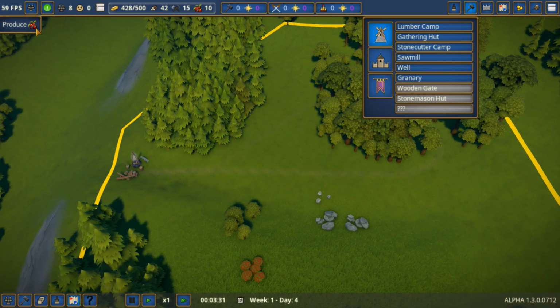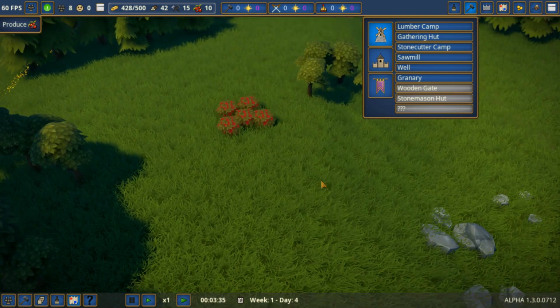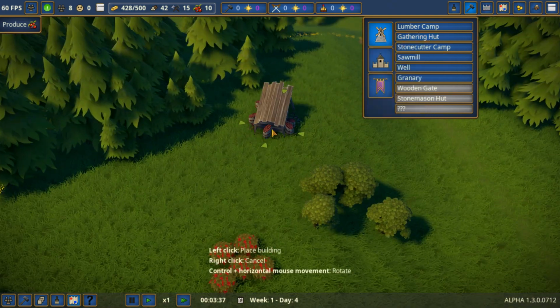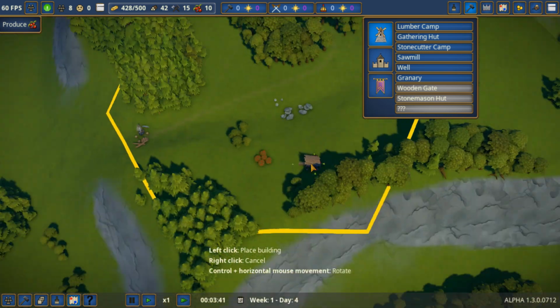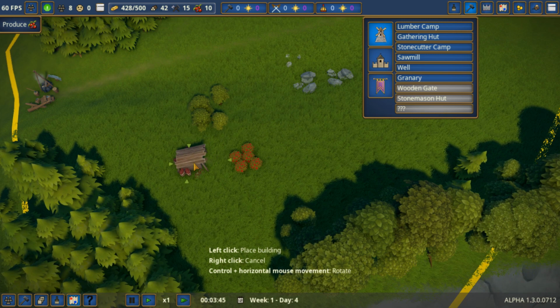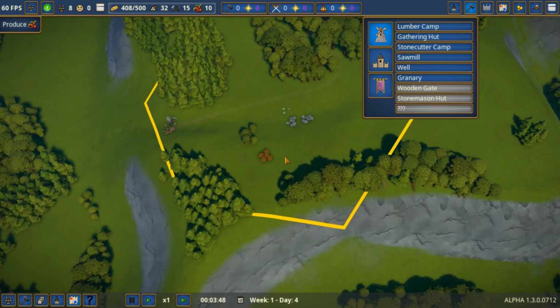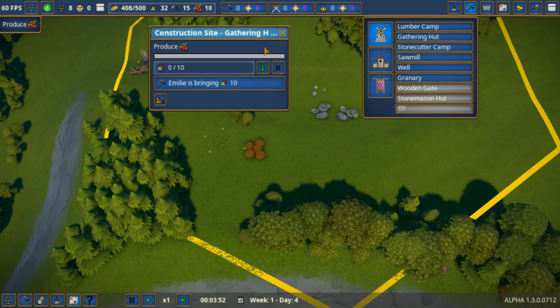So our next quest is to produce berries. We can see we've got some berry bushes here. All we need to do for that is take a gathering hut, and we are going to just stick it right out front. And then our builder should take care of that pretty quickly. Yep, all we need is some wood for that.